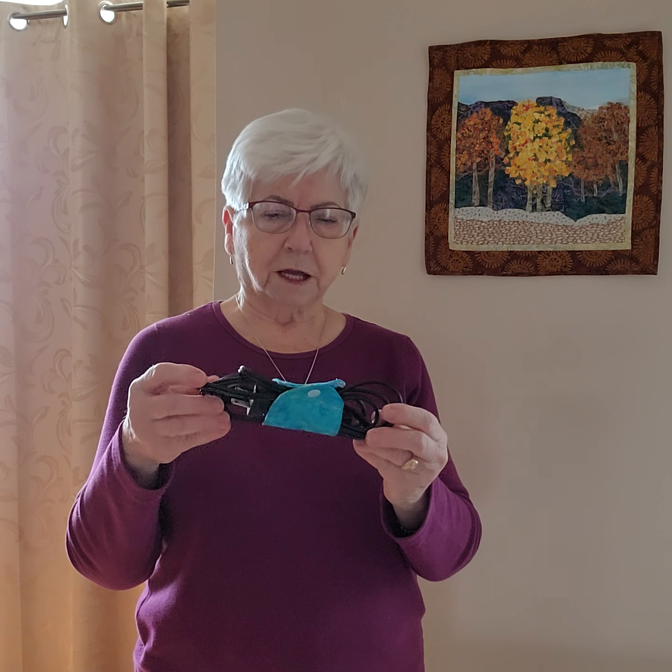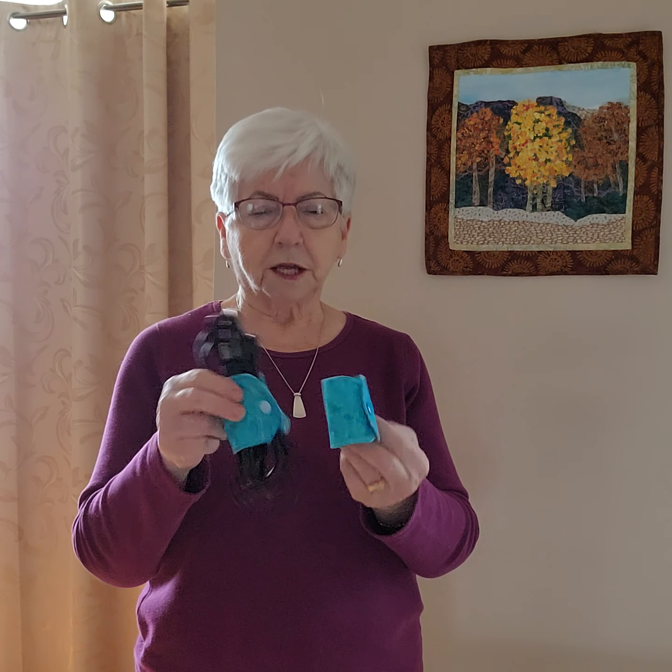Now, when we make them, it's a good idea if one person in the family has several pieces of equipment that need cords, maybe make all the same fabric for that particular person. Or I personally like having a different fabric for each cord, and then if I look in the drawer and I see this and this, I know I want my charger, and I pick up the bright yellow one quickly. When I made the larger one for my sewing machine cord, I also made one to match for an extension cord, and when I go to sewing, the two go together, and I know that I don't forget something.